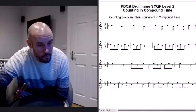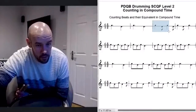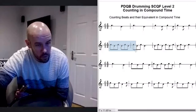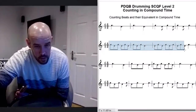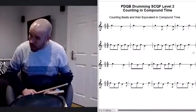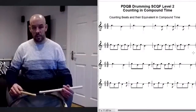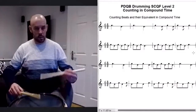I've seen that before. Right, second line, we've not got any of these one days or two days. They're all quavers and crotchets here. So it's going to be one day, two day, one day, two. One day, two day, one day, two. And when we play this, make sure we don't do triplets. Don't go one day, two day. Don't accent them. There's no accents. So it'll just be nice and chilled out. Let's play it. One, two. One day, two day, one.